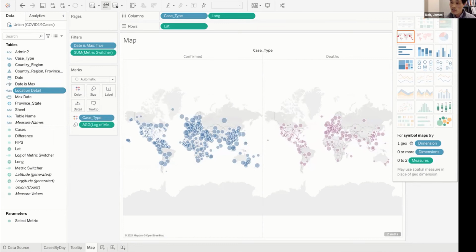And then step 46. Now let's drag location detail to detail on the marks. So here, click on this detail. So we are making this graph more detailed, right? So now it includes all the states and county level and province level.